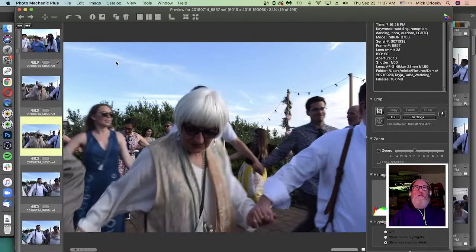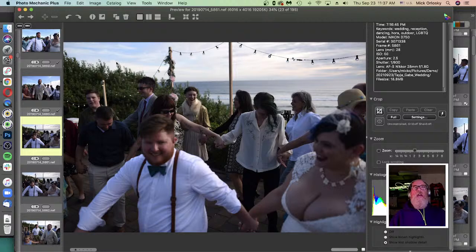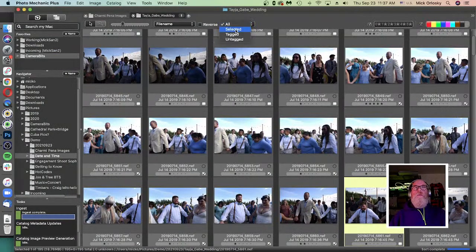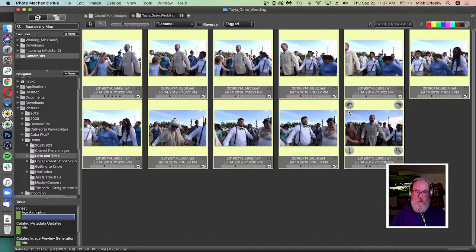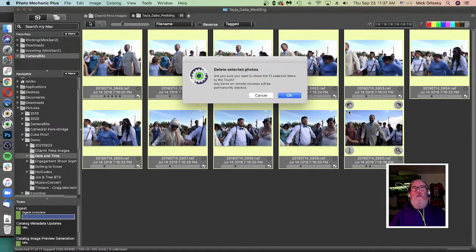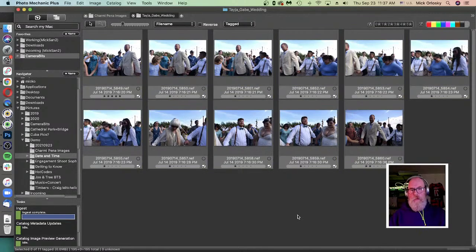You can very quickly go through images and just do the tag, where you don't really have to evaluate a lot of things. Tags being quick, now I can show only the tagged images, and I come in here and say, okay, these are the images. I might just Command A, select all of them, and Command Delete, if I wanted to get rid of them all. You might use tags that way. It's really up to you. Like I said, we try to be as flexible as possible. A lot of people have a 3-pass system, or 4 passes for their coloring. We just want to give you as many options as possible.